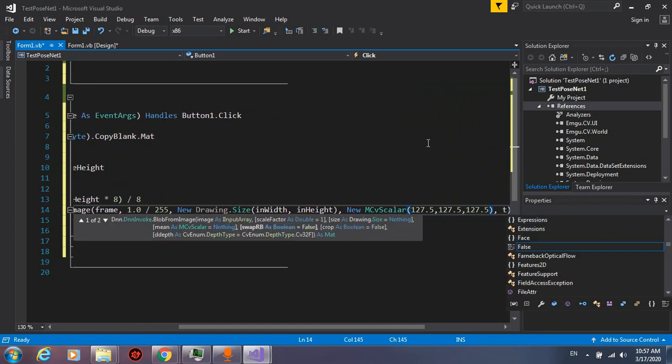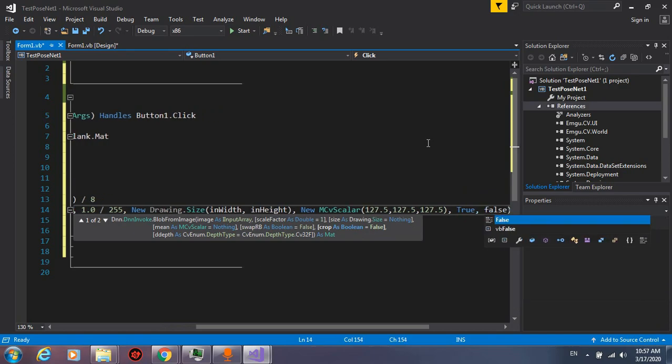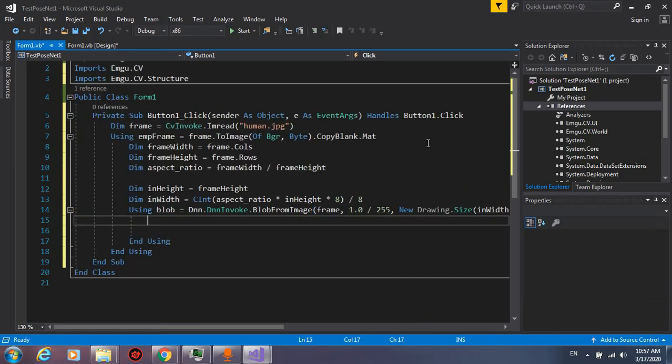And then we're going to use true and false. There we go. Got it.